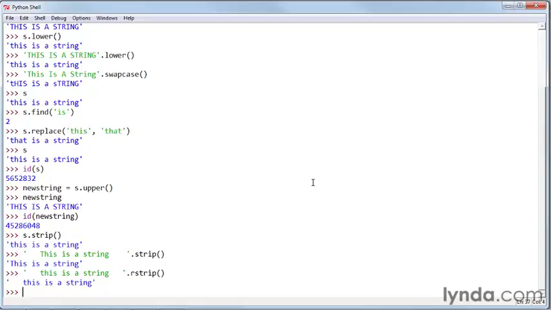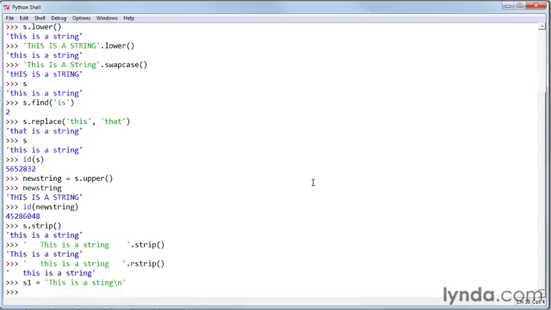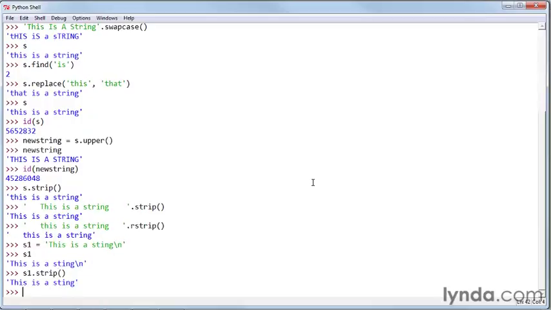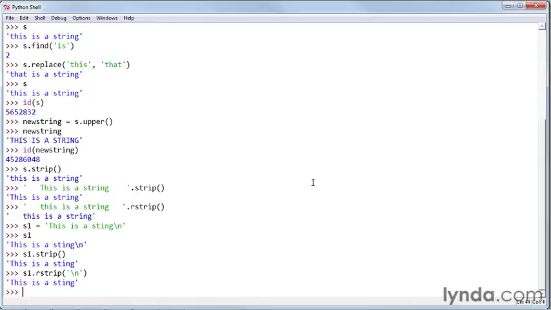And if you just want to remove a new line, let's say we have a string, I'm going to put this in a variable because we're going to use it a couple of times, and say s1 equals, this is a string with a new line at the end of it. I said sting instead of string, that'll work. And there we see we have the string with a new line at the end of it. If I say s1.strip, of course it will remove the new line, and that's very useful, but it'll also remove any white space from the beginning or the end. If I just want to remove the new line from the end, I can actually say s1.rstrip and specify the new line. So whatever string you specify, in parentheses, is what will be stripped. And there we have it with just the new line taken from just the end of the string.